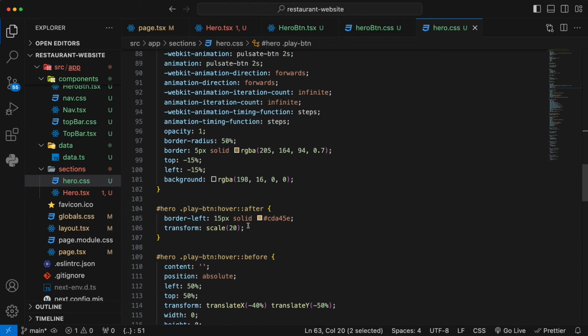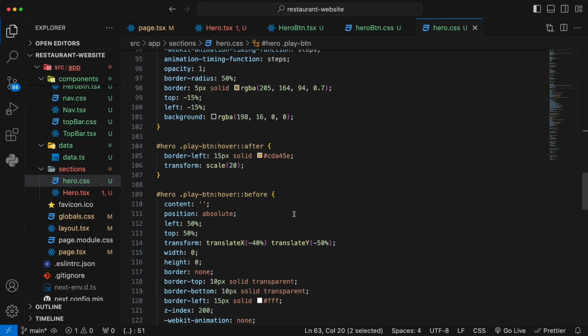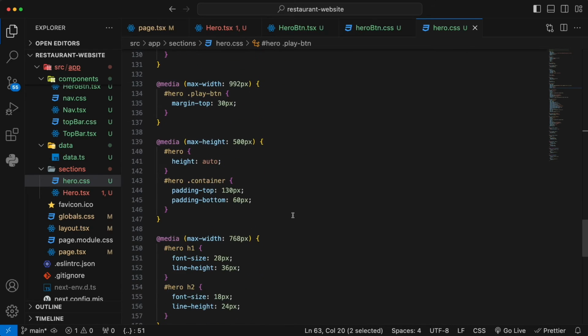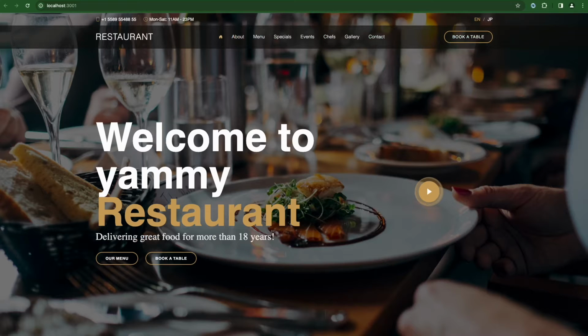And once it's hovered, we have changed the border a bit and given it a transform scale. That's why it has a bit of an animation when we hover our mouse on it. Yeah, that's the entire animation I showed you. Okay, done. So we're going back to our page. If we hover your mouse on it, you will see this amazing hover effect, like all the circles go away, zoom in, go away. It looks pretty nice, right?